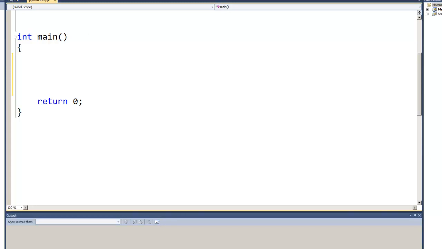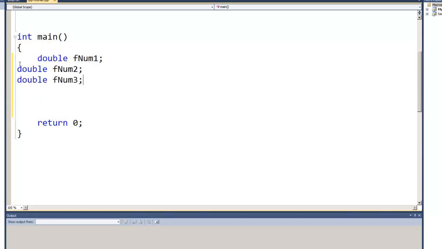So the first thing I'm going to do is define some doubles, so let me go ahead and create some double precision values. Here are three, and I've named them F1, 2, and 3 for floating point 1, 2, and 3. Let me give them some values. The first one, let's give a value of 12.2. The second one, a value of 3.7. And the third one, a starting value of 0.0. So we've got a starting value for them.